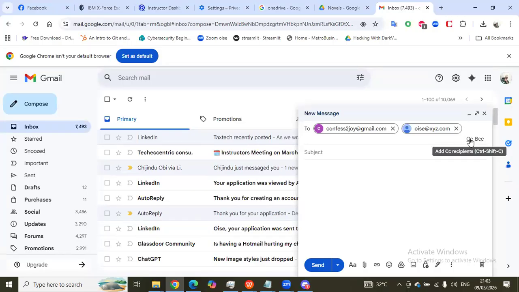So CC means copy. In a professional organization or a professional environment, you might be sending a mail to someone. Maybe you want to copy the person's boss, right? You feel this mail is also important for the head of the unit to have as well, to be copied as well. The mail might not require his input or his response.